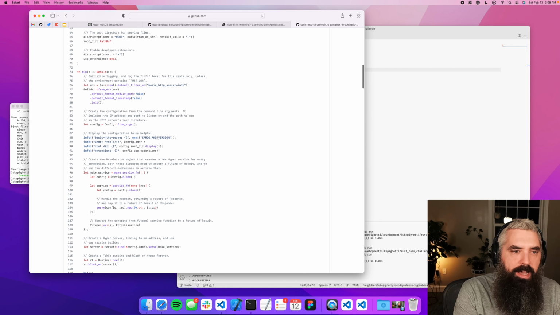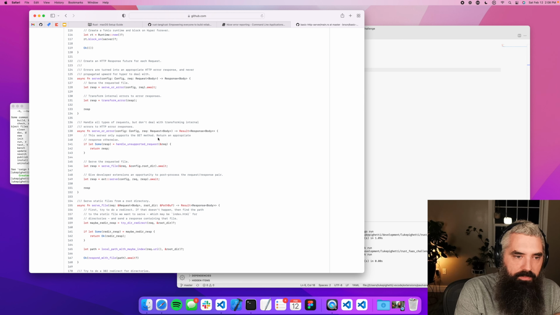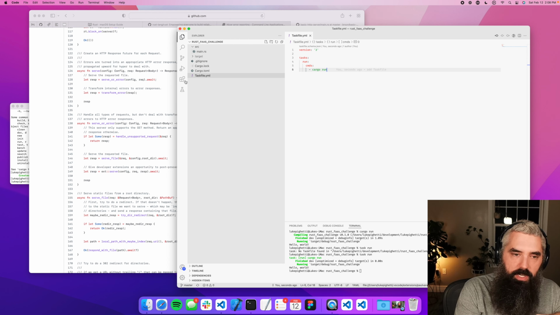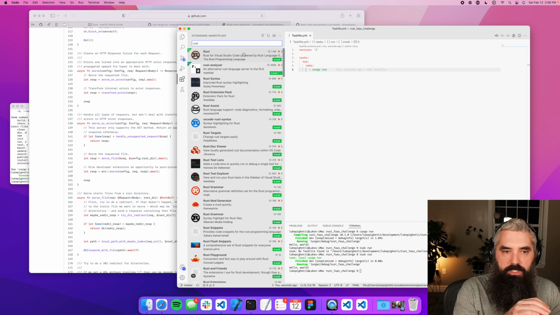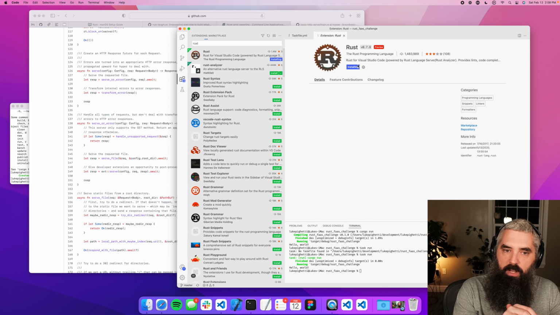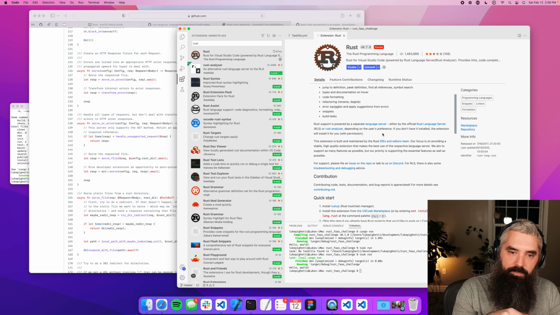I'm starting to get familiar with the way the language is laid out. Again, I've never looked at Rust code really in my life. I know that it's a low-level language, but it also has some very modern features that make it easier to deal with than your typical low-level language like C. But I still haven't spent much time with it.